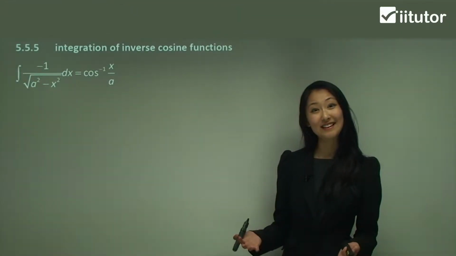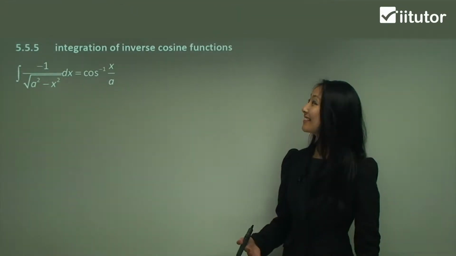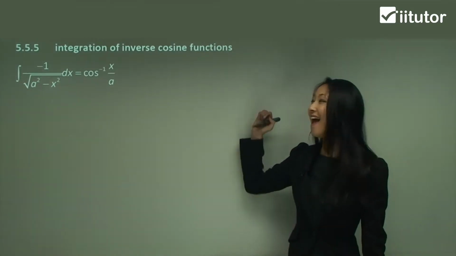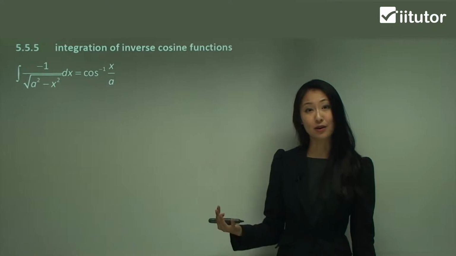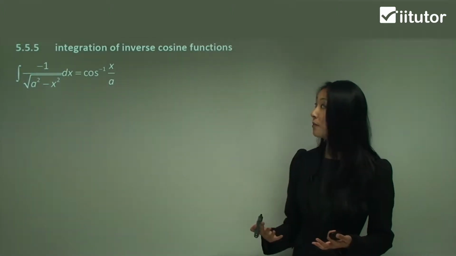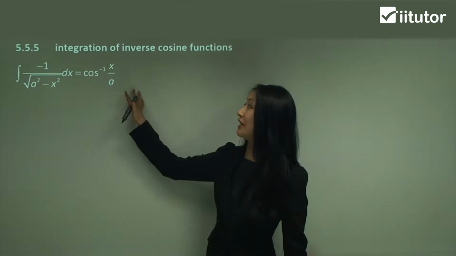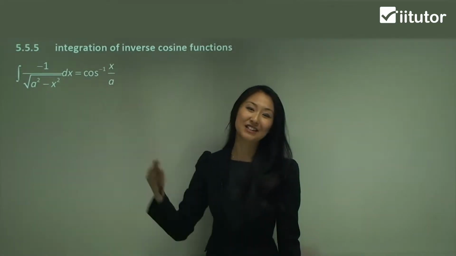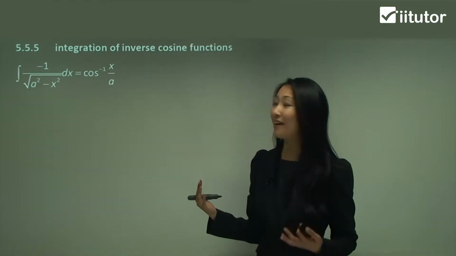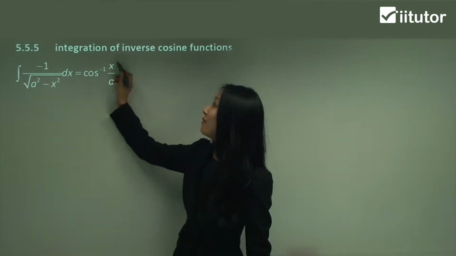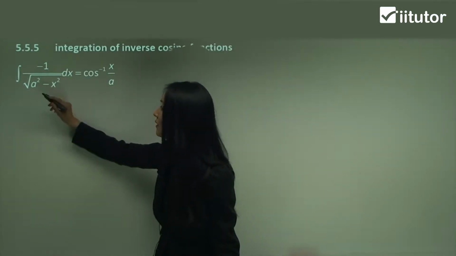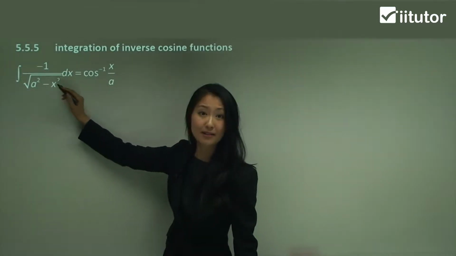So we just did the integration of inverse sine. Let's have a look at the integration of inverse cosine function. Now, you remember earlier in this module when I told you that the standard integral formula for the integration of inverse cosine is actually not given on your table, but we have to remember that all it is that with inverse cosine, we have -1 on top of the square root of a squared minus x squared.